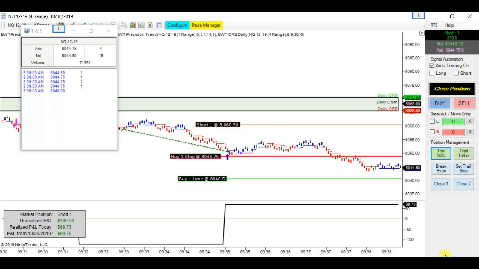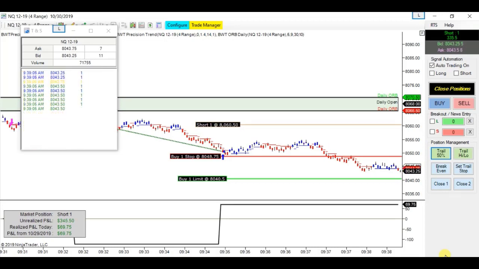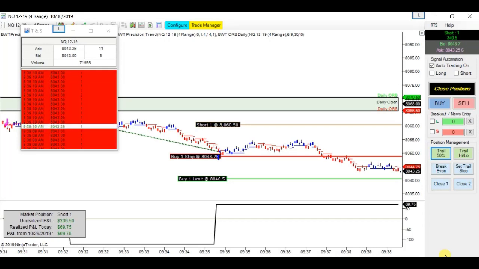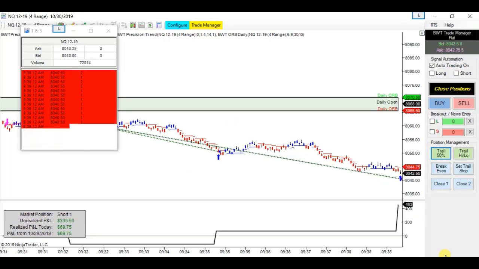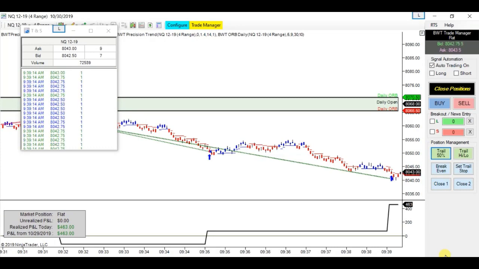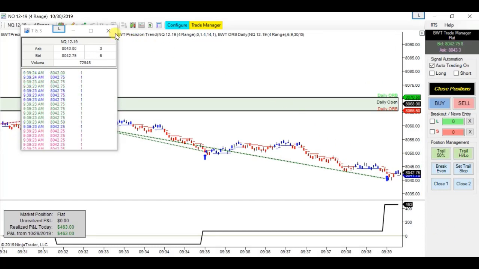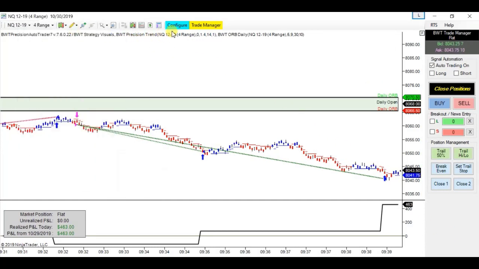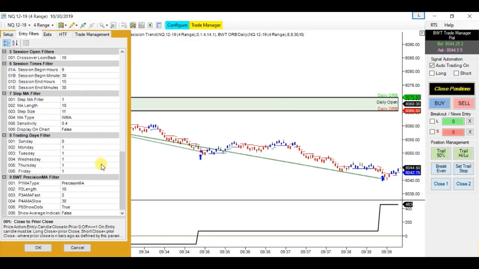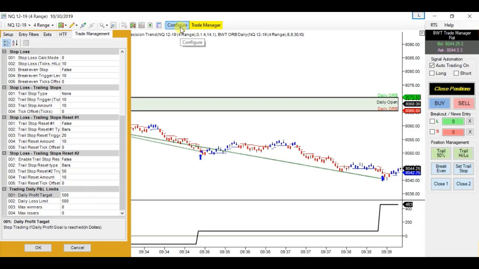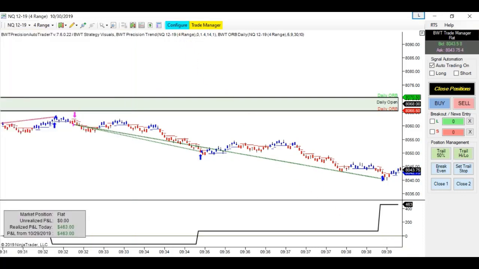Here they come. Here we go. All right, so it hit the second target. Now that's not the daily target, but for now it's good enough. My next trade is going to be probably with the combine, and that's after the FOMC announcement. This one at a $500 target. I'm a bit short here, but that's okay. Just happy the way it worked out.